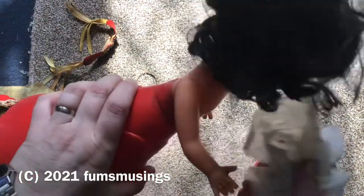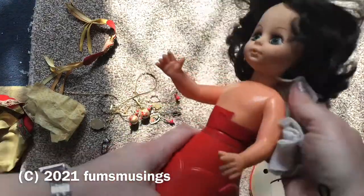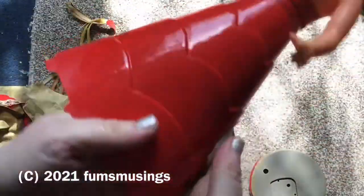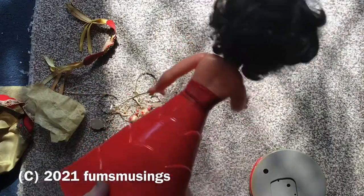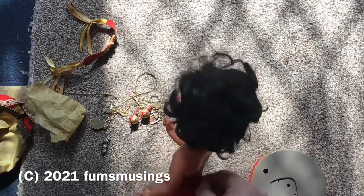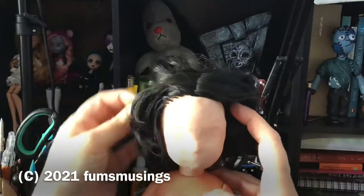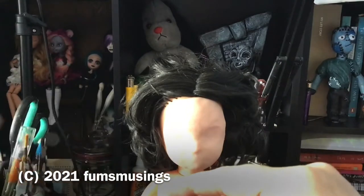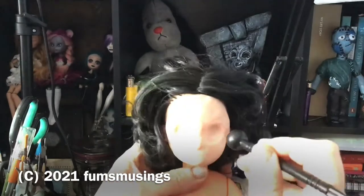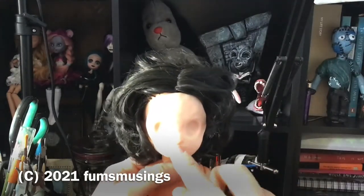I gave her an initial wipe over with a baby wipe and an anti-bac wipe just to get the bulk of the dirt off. Sorry if there are some little glitches — my camera was glitching out for some reason and I think it's corrupted the recording a bit. So I gave her a clean-up, just a very basic one, then took off this electrical tape and cleaned her properly. When she was all cleaned up she was fine, and I just glued her back together with some hot glue. What I did was trim off the broken edge of the base and the broken edge of the cone shape, then glued her back together once I put the musical mechanism back in.